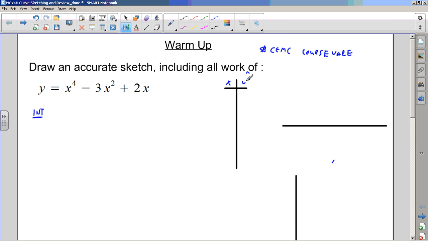There's x and there's y. For the intercepts, when x is 0, y is 0. I don't even need to show that calculation. Notice that that's one of our x-intercepts as well, but we're going to see that there are more. So set y equals 0, and we can find the intercepts. One of them is that common factor there.